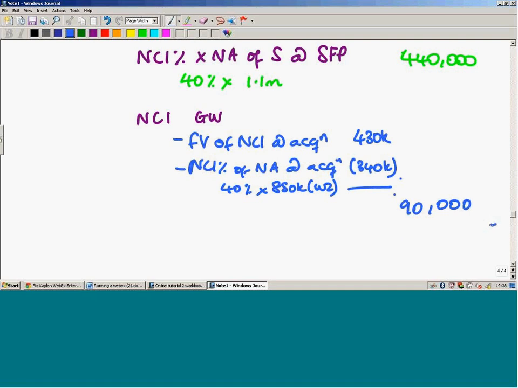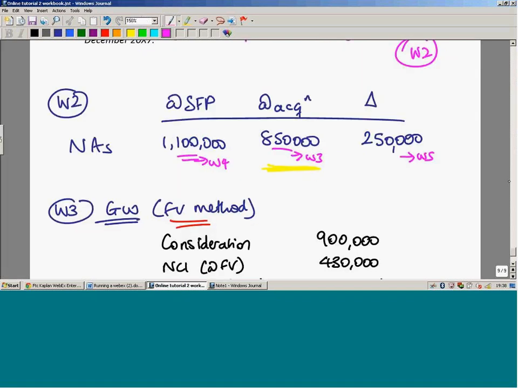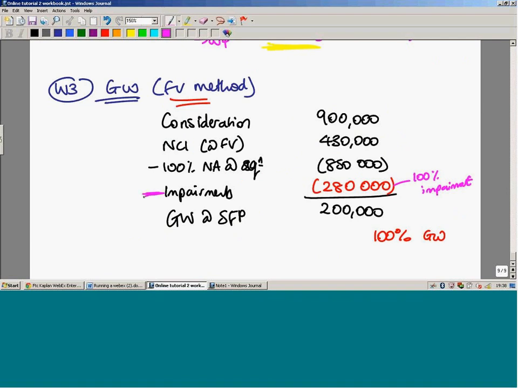What I now need to think about is the impairment. The impairment that I recognised was 100%, so I also need to take away the NCI share of the impairment. Let's go back. The impairment here, 100%, I need to split out so that 40% belongs to my NCI in working 4, and 60% of it belongs to my parent in retained earnings, working 5.